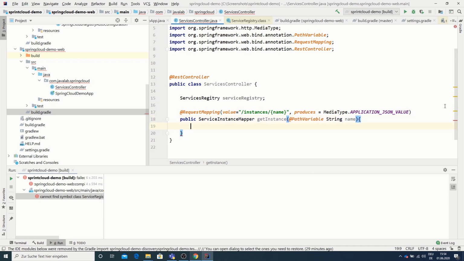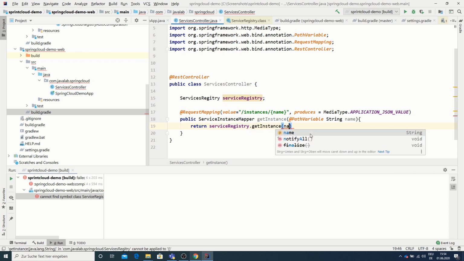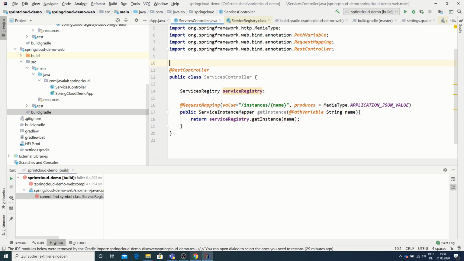Like this, I am reading this variable here, which is a path variable. And now I can call the getInstance method, pass the name. Okay, I think here I'm almost done.